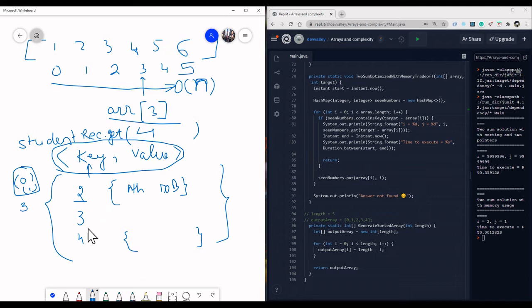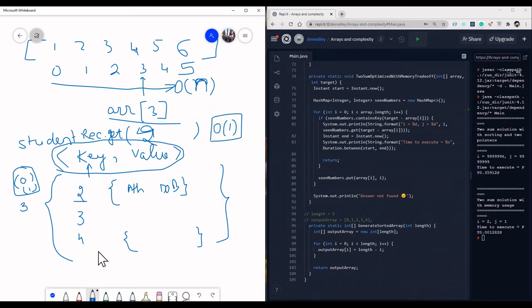But for a hash map, when we say, okay, give me the record corresponding to roll number 2, we say studentRecord, which is the name of the hash map here, dot get 2. This operation happens in constant time. Now the inner details of how it is implemented can be looked up online, or we can have another video about that if you would like. But for now we can just consider that any lookup in a hash map is a constant operation. That's why the complexity is called big O of 1.